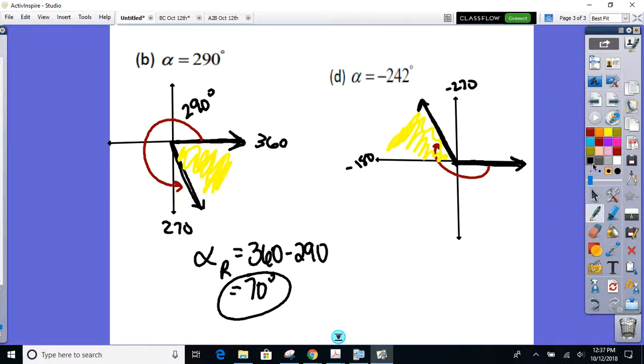Okay. I know people struggle with the negative degrees and trying to figure out what the reference angle is. Remember, your reference angle is never negative. It should always be positive. So let's talk together here. I won't single anybody out. Let's talk about this together, how I can find that degree measure. Now, I know it says it's negative 242, but it's still 242 degrees. Positive or negative, it's still 242. And this is still what?